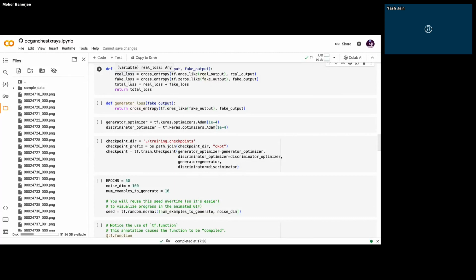Similarly, for fake loss, a model has to label a fake image, a generated image, as 0. So we want to compare how close a fake output is to a matrix full of zeros. zeros_like is basically creating this matrix with the same shape as this fake output. And to correct myself, real output and fake output are not the raw images, but the probability verdicts on these images given by the actual discriminator model.